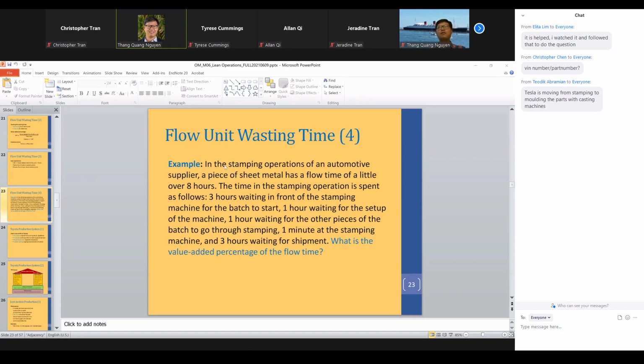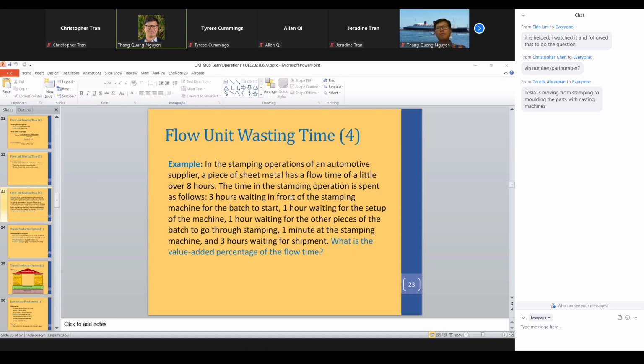When a car is designed, you know what? They do not use stamping. They use a hammer like this. They beat it. Okay, that's a little bit old technology. They beat the shape into the shape of the doors, things like that, right? Nowadays we do it in a higher tech way. But so that's stamping, right? So in this case, we track a piece of metal from start to finish, and observe when it is under operation or productive operation, and when it is not productive. Okay, so that's the point of this example.